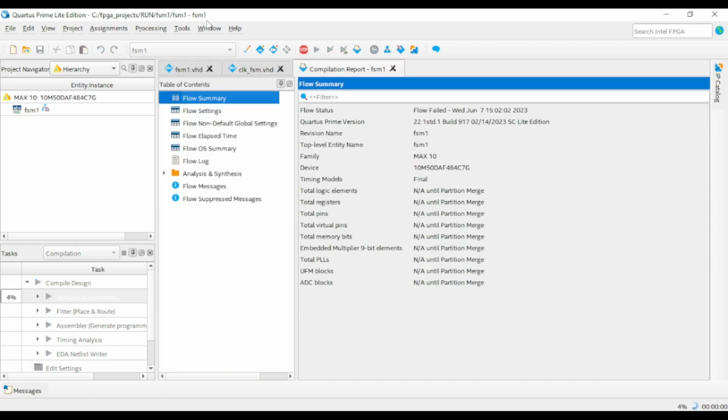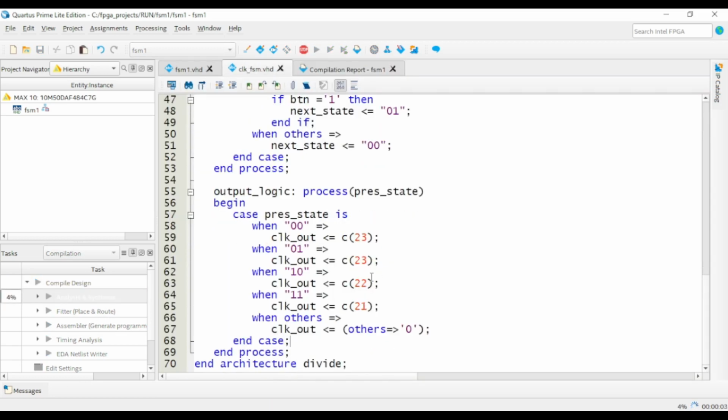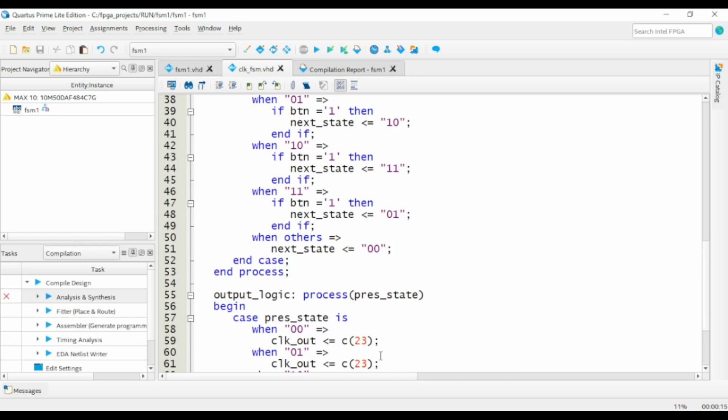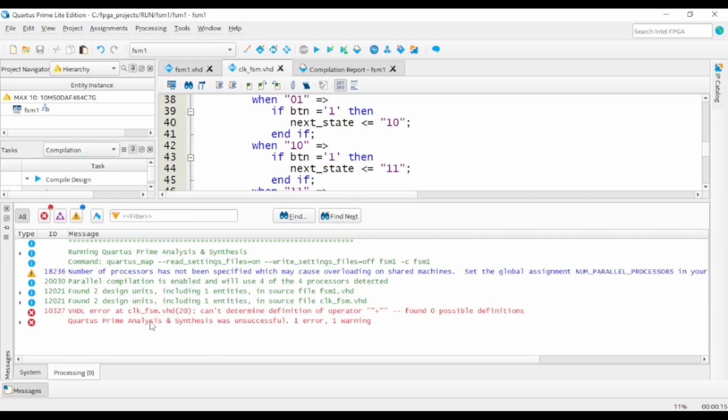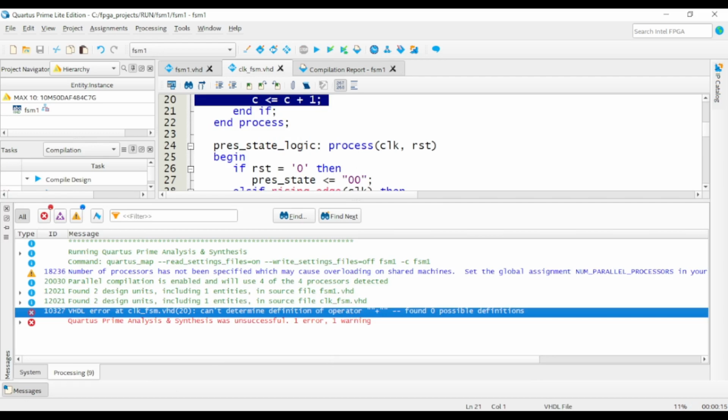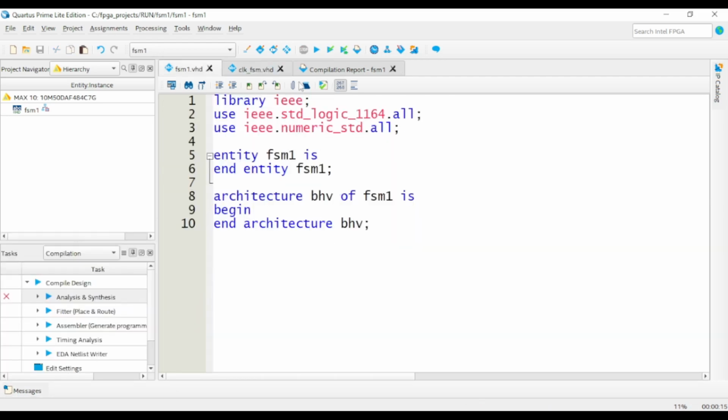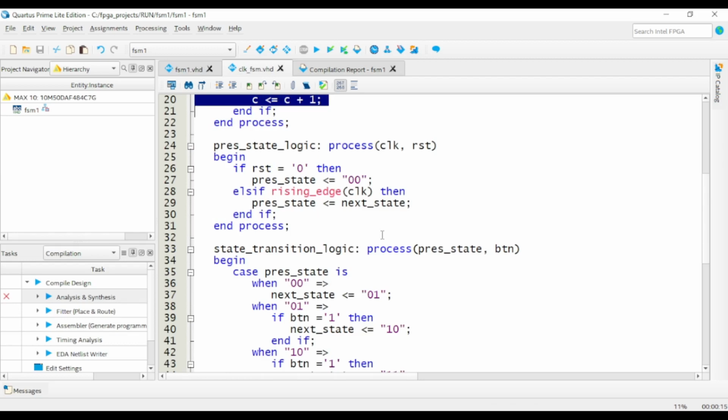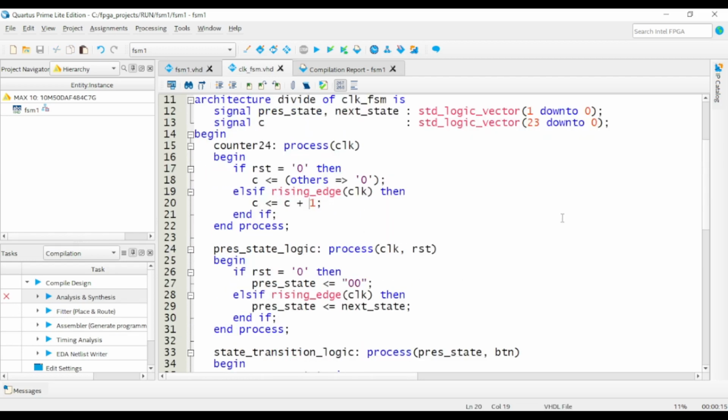Let us start running synthesis once again. Let me look over my code. Sorry about this. Almost every time I write VHDL code, the first time I run it, it has at least one error in there, and this is just 70 lines of code. Another error: Clock FSM cannot determine the operation. Oh, okay. So it doesn't like this line of code.